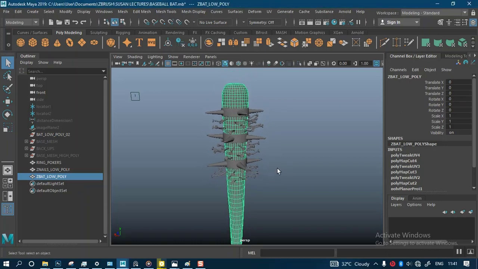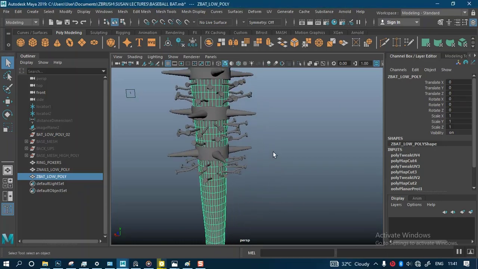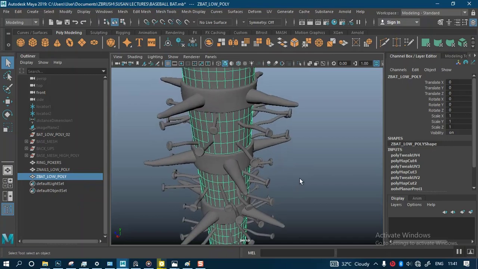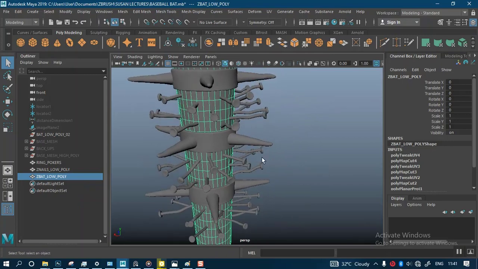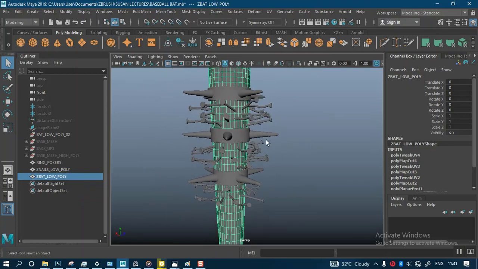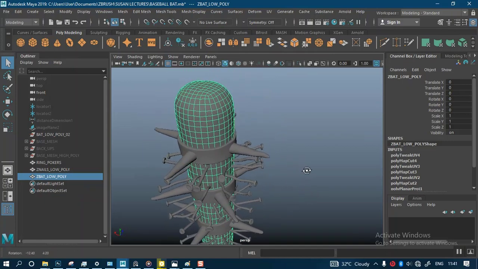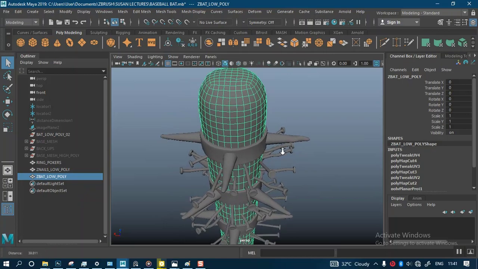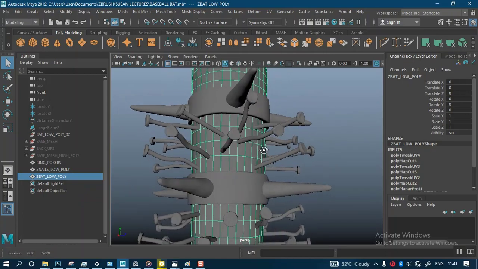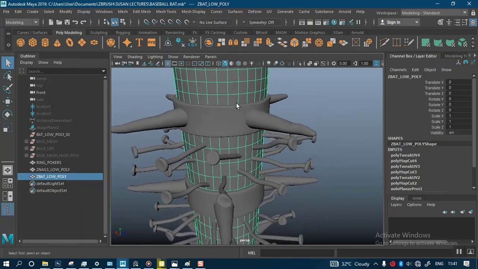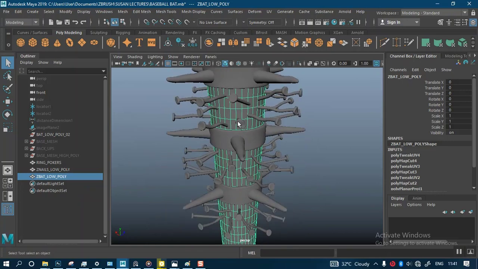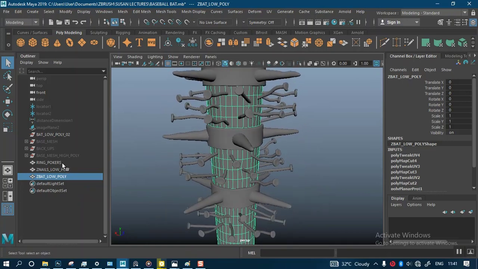Okay, so before we bring this into Substance Painter, there are a few things we need to do. I didn't export any other model back to Maya. This was the one we UV'd in Maya, so this will work just fine because everything is now in its base form that we can use to texture in Substance Painter.